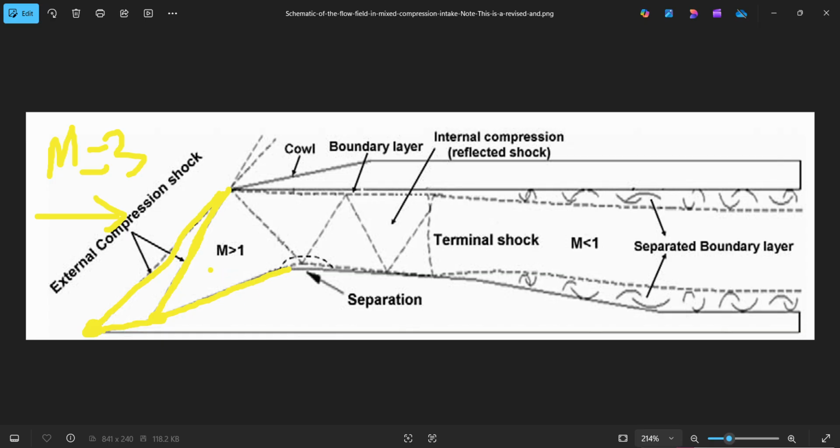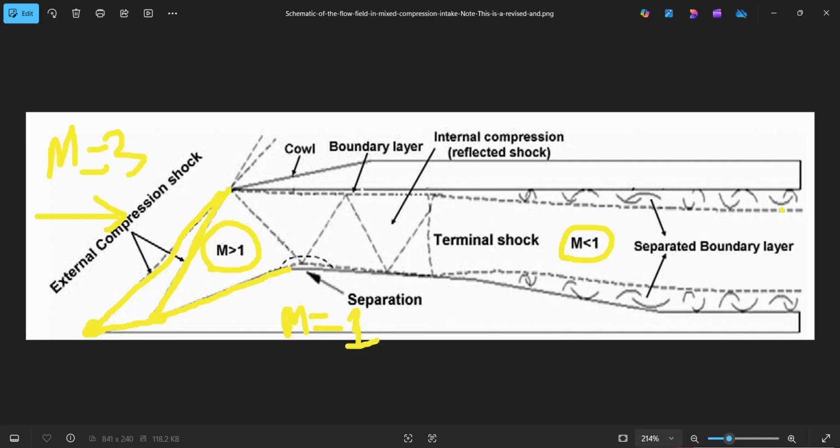You can see the Mach number after external compression is still more than one. You should know that Mach number equal to one is the case we call a sonic condition. When Mach number is more than one, we call it a supersonic condition. When Mach number is less than one, we call it a subsonic condition.